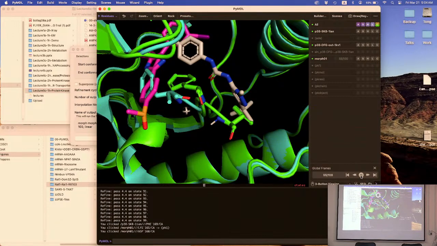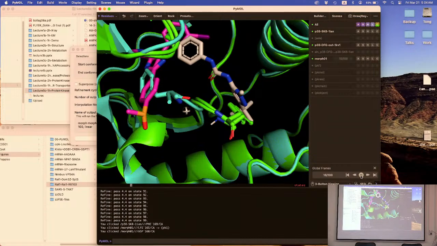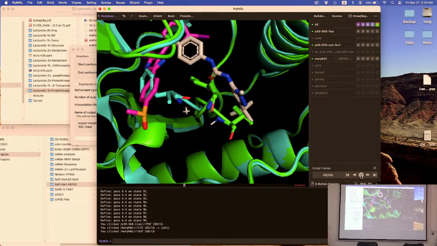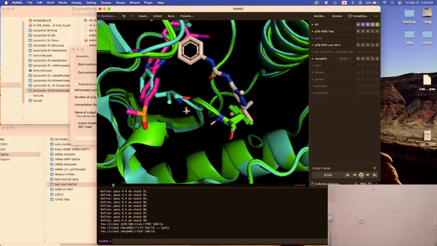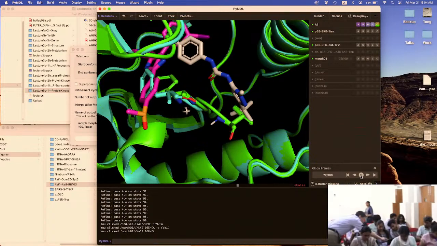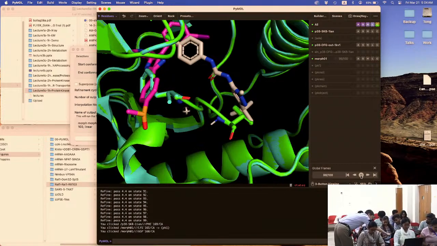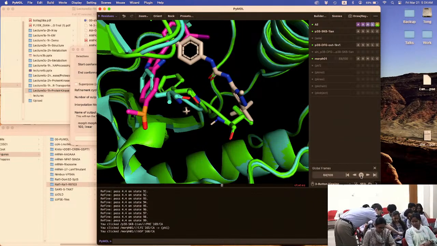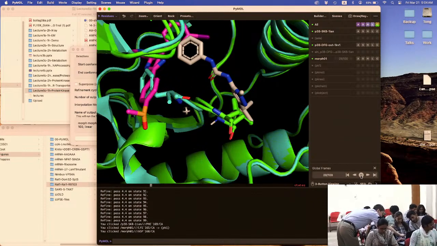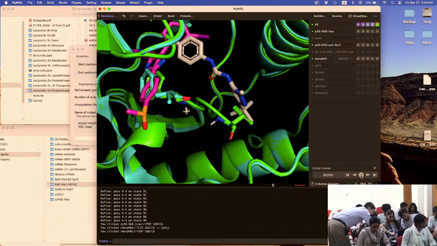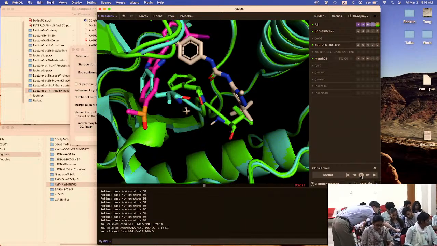I went to stick and it was all filled up. Oh, no. You had to select first. So select the phenylalanine first. Where is the phenylalanine? No, that's the compound.